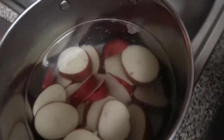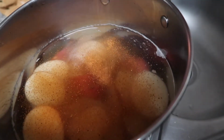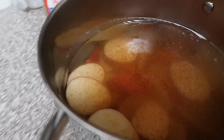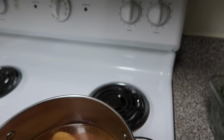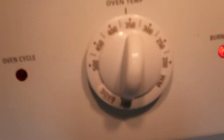So this is the potatoes. Take the seasoning, just season it up like that much, you know. It can't be too much. And so we're gonna take this pot, put it on the stove, and I'm going to close this. So you're gonna put it on high. So let me put the light on. I already got the oven preheated to 350 for the fish.